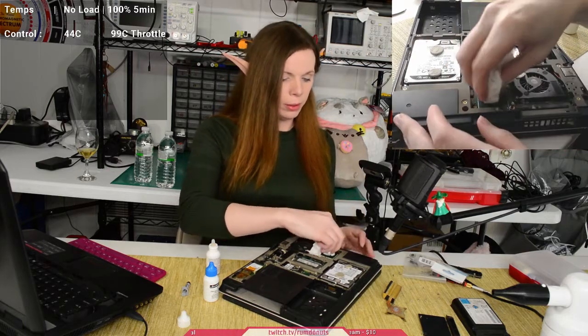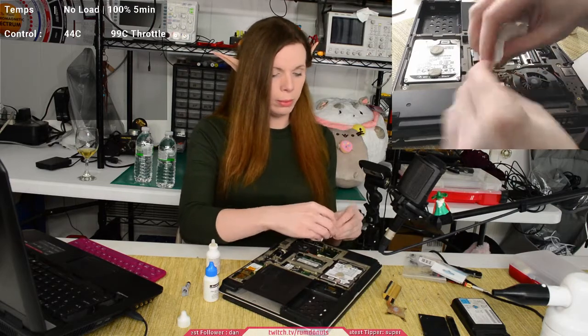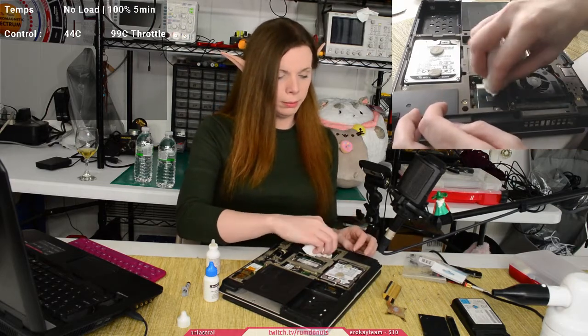Now, ideally, I should be using a lint-free cloth for this, because this is going to get fibers in there, which don't transfer as well as the liquid metal, but whatever.